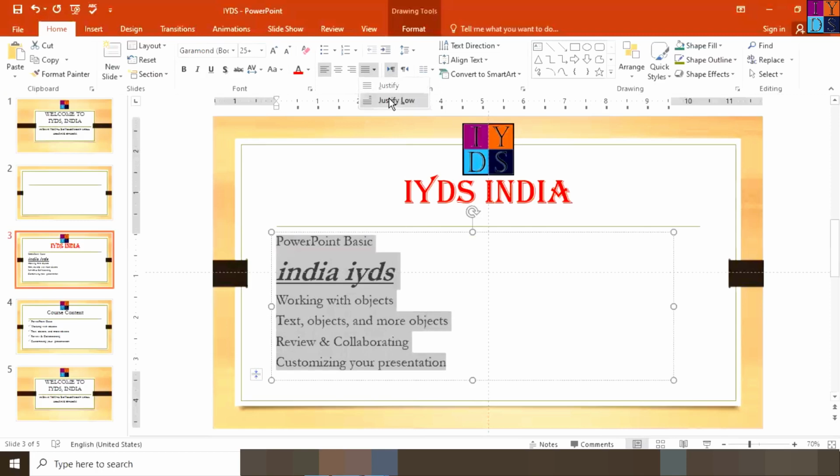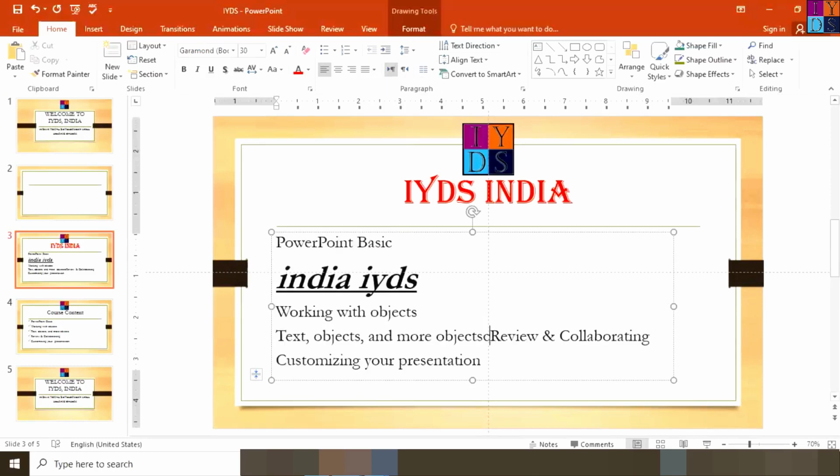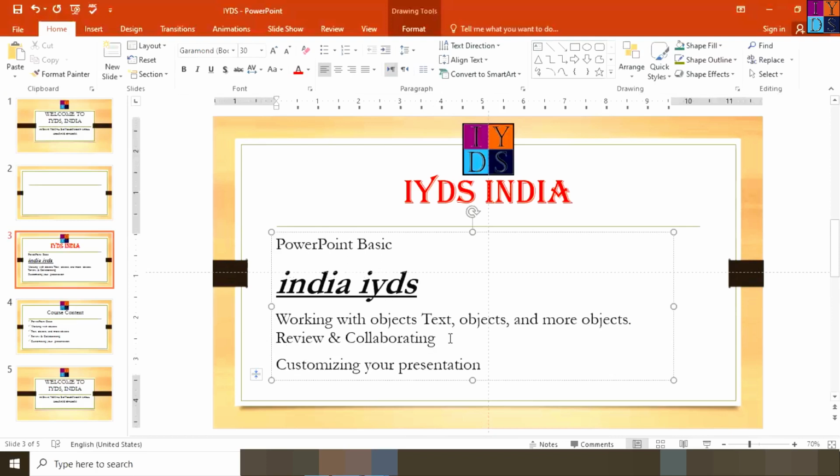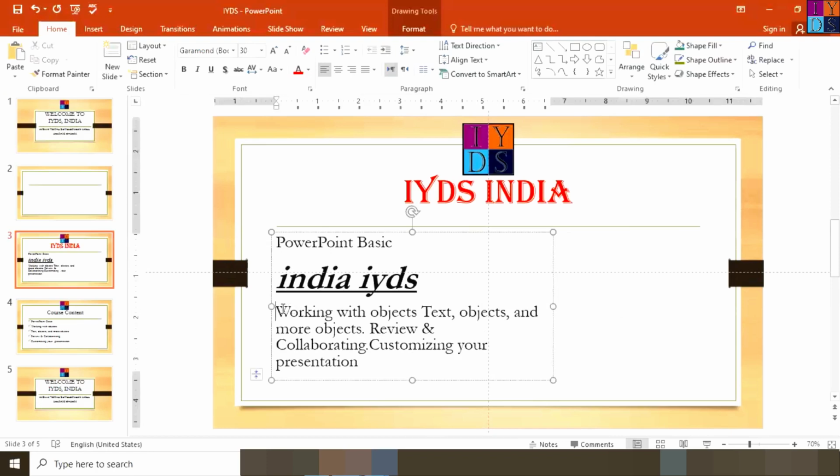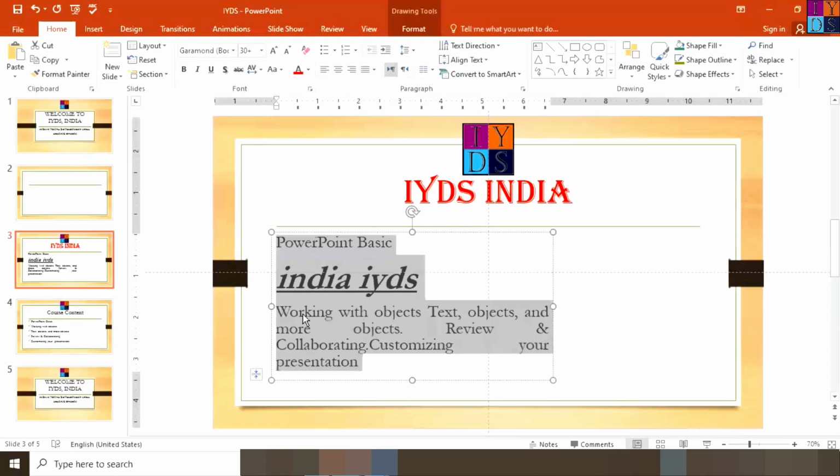This is the justify view. If you have more and more text to cover, I'm going to show you. See how the justify worked. Select the desired text, go to the justify options, click justify. See, justify is nothing but making your text even. See, the text alignment will be in proper format. Now Control Z for those changes.